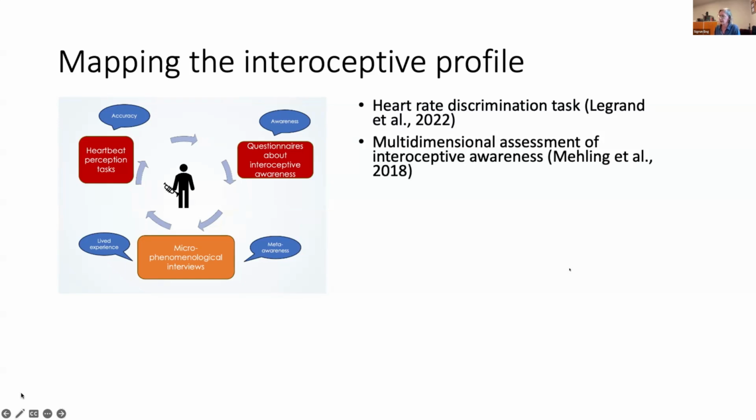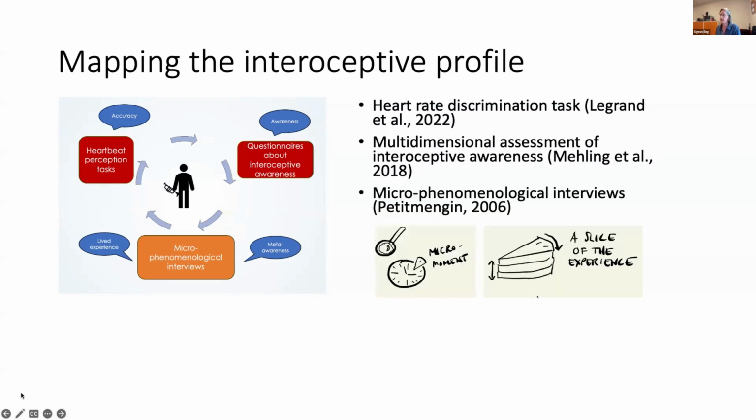I will use a questionnaire that's used quite much, the Multidimensional Assessment of Interoceptive Awareness. And to get the qualitative data about this, I would like to do microphenomenological interviews. I've done the education with Claire Petitmengin. What you do in microphenomenological interviews is that you go for a very small slice of time, and you look at the layers in the experience. So you go back to the start many times and you ask about both what they call diachronic, chronological elements, and also the experience, the sensations, the feelings, and so on.